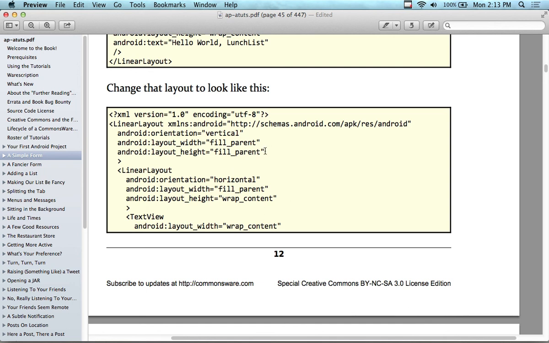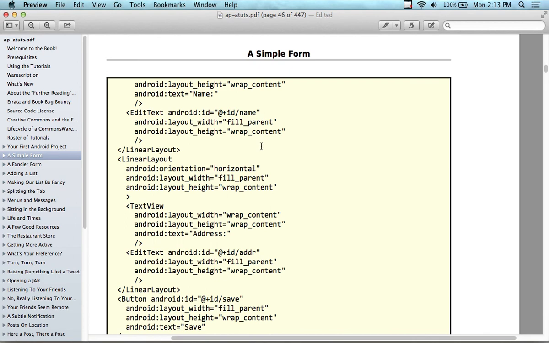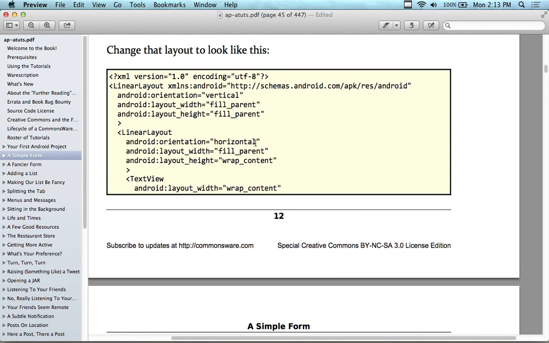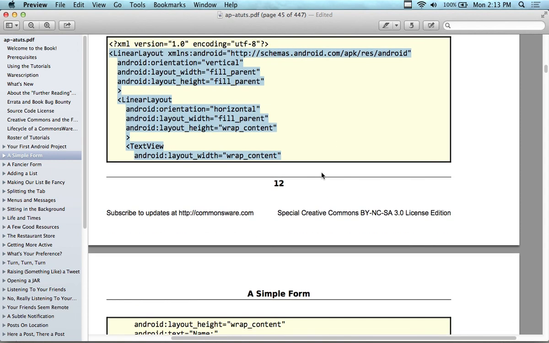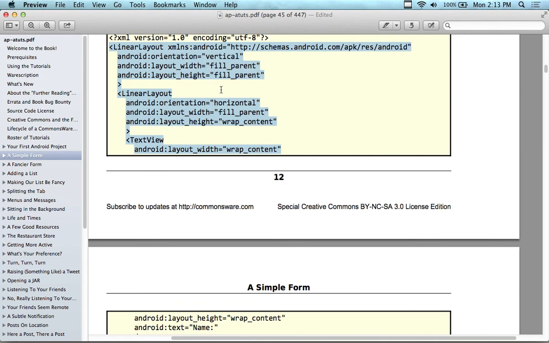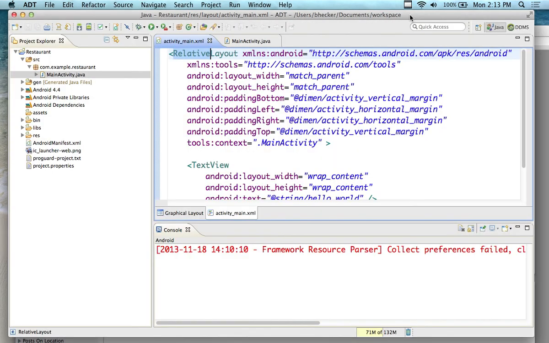But anyway, in the linear layout, we don't necessarily have to do this, but if we're going to follow through this tutorial on page 12, it starts out. The problem with this tutorial, and the reason why I don't normally follow tutorials from books, is that we have this problem where we're wrapping from one page to another. I'm actually going to follow along here and just do what's in here. So I'm going to copy and paste everything except for this top line, because remember I said that's the old format. In the newer project types, we don't have to worry about that.